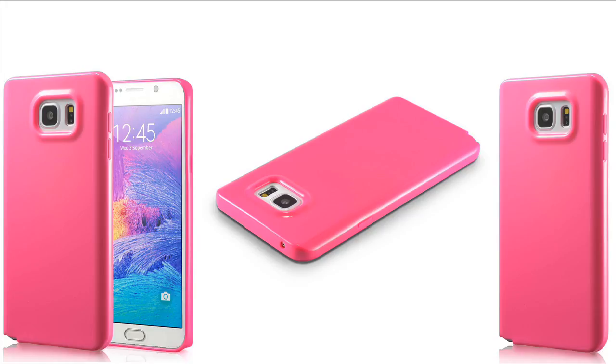Great for any occasion, the new silicone bumper series case is comfortable in any environment, whether it's a business meeting or a club. No matter if you are a girl or a boy, there will be a color for you. Feel confident in your fashion sense wherever you go, at least when it comes to your case. The new N5 bumper provides a smooth grip, supplying both safety and style, singular, thin and lightweight.